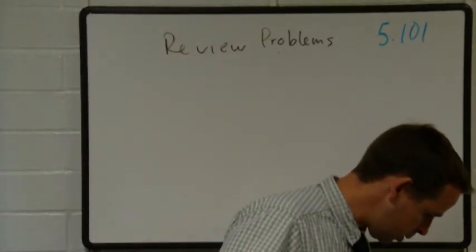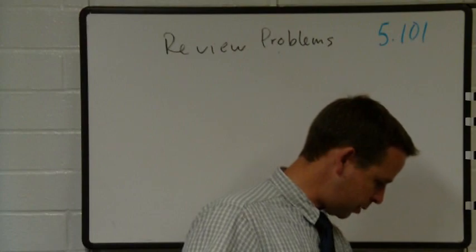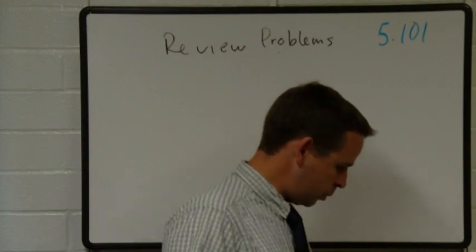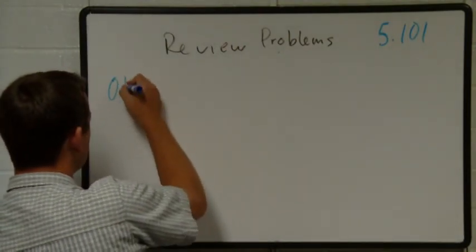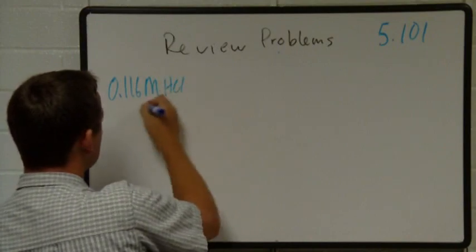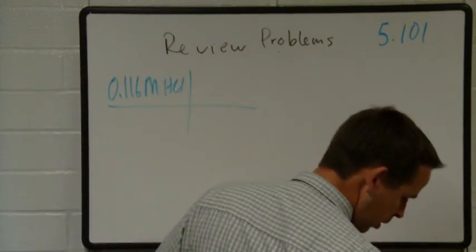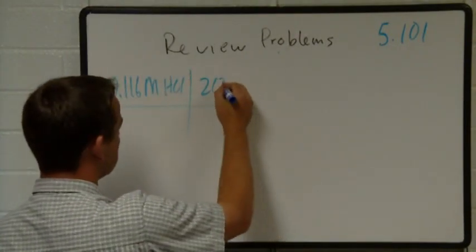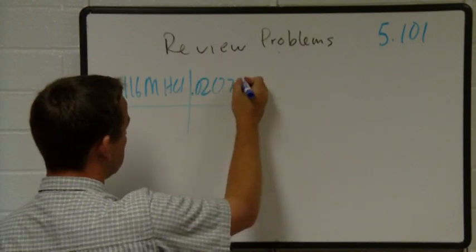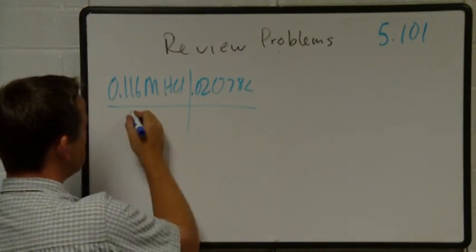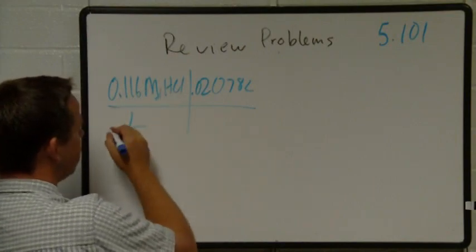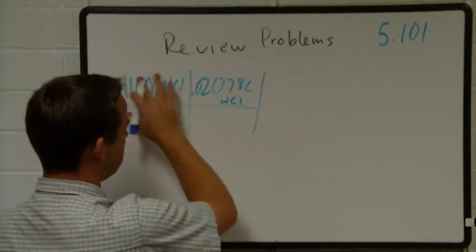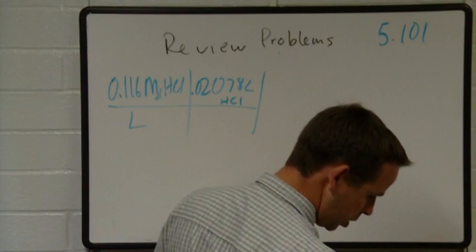What is the molarity of an aqueous solution of potassium hydroxide if 21.34 milliliters is exactly neutralized by 20.78 milliliters of 0.116 molar HCl? That's the molarity of HCl, and this is 20.78 milliliters, which is 0.02078 liters. So this is how many moles of HCl there are for every 1 liter. This is how many liters of the HCl solution we had. So multiplying those two together will tell us how many moles of the HCl there were.